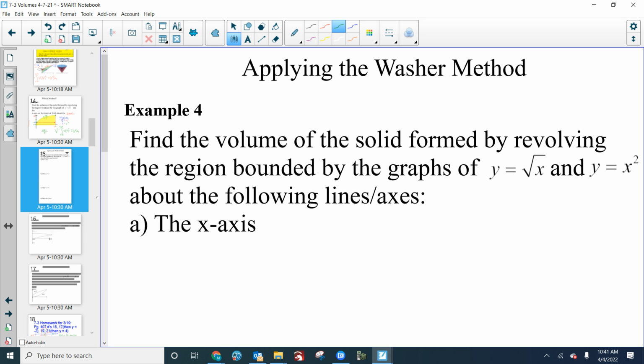All right, now here's what's going to happen quite a bit. We're going to take an area, and to save you some time, we're going to take the same area, shaded, and revolve it around different lines. Okay, so go ahead and write this down. This is going to be used for the next few problems.